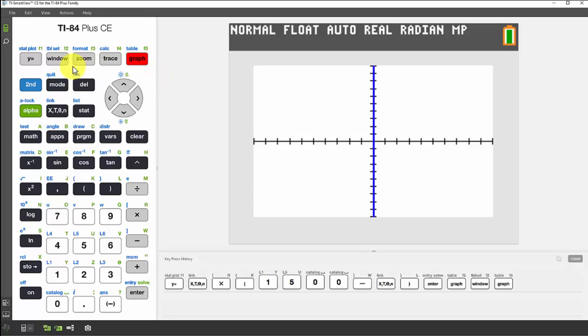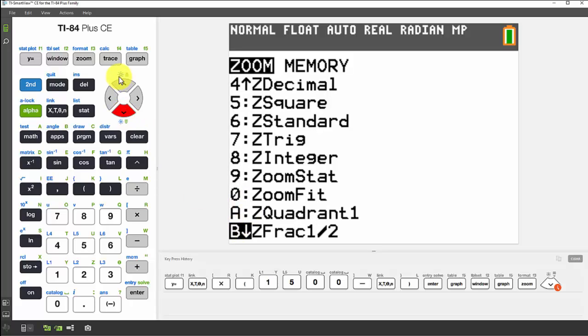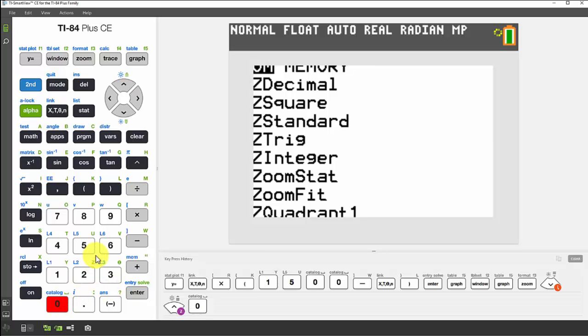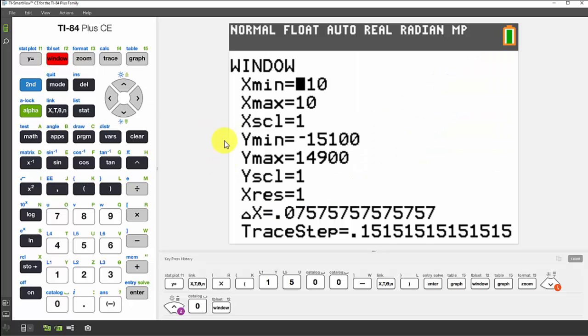So one thing you might want to try would be what we call zoom fit. I've showed you in a previous video that sometimes zoom fit works, sometimes it doesn't. This is one of those cases where it doesn't work, at least not on this calculator. So if you were to go to the zoom menu and you can scroll down here, zoom fit is 0, right? Function number 10, if you will. And so to select it, you can press enter, or you can just press 0. And so you can see that it does change the appearance of the graph slightly. If you go back to the window, you can see how. Basically what it did in this case is it changed the y values.